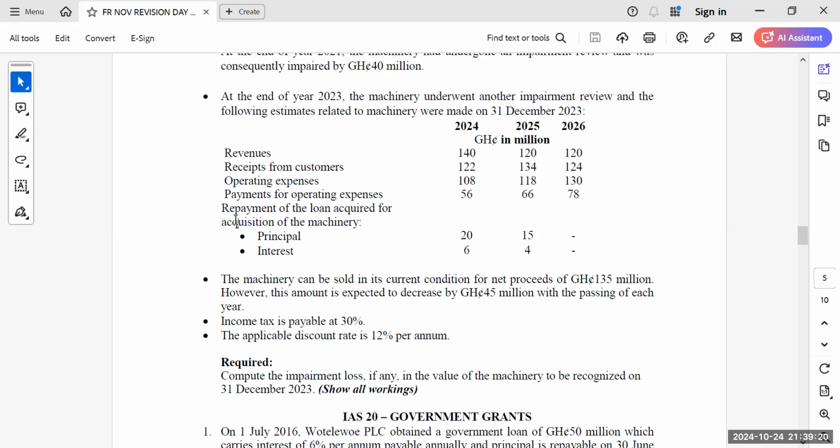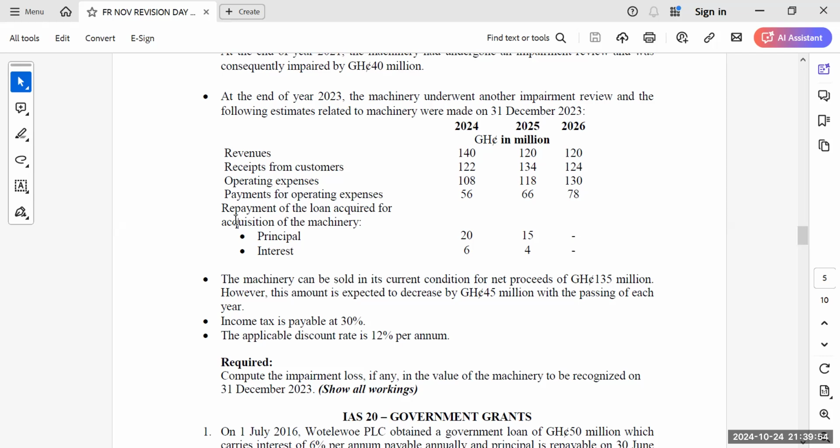I made mention of provision on that day when we were doing impairment. Any amount that is already recognized as a liability, if you are including it again, is seen to be double counting, because we have already recognized the 20 million. The liability for the 20 million has already been recognized. So if you are paying the 20 million, you are paying it against a liability that has been recognized as a loan. It is going to reduce the loan. If you use this amount to reduce the cash flow again, it means that you are treating it two times. That is double counting.